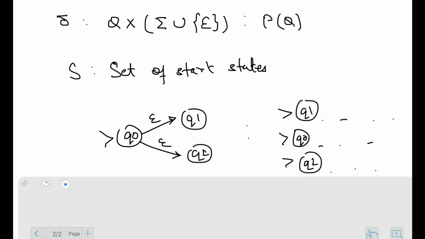And that's it about the formal definition of non-deterministic finite automata. In the next video, we'll take a look at some tricks that we can do with automata to convert them from one language to another, how to take union of languages using a simple trick. So we'll see that in the next video. Stay tuned for it.